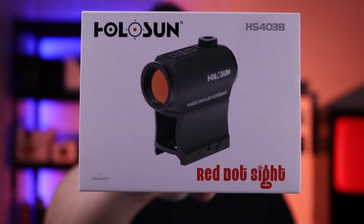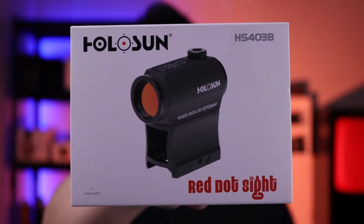Again, like I mentioned, this is going to be on the Holosun HS403B. I actually won this optic at a local gun store here. They were doing a giveaway on Facebook, shared their post, and I got picked as a lucky winner. So let's jump down a little closer and we'll take a look at this optic.